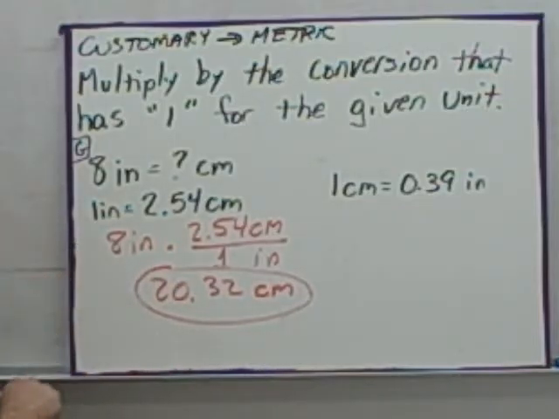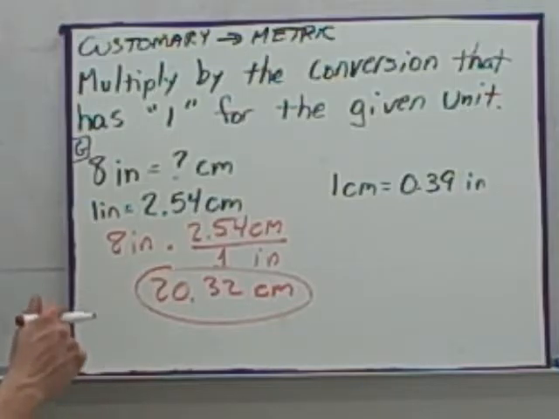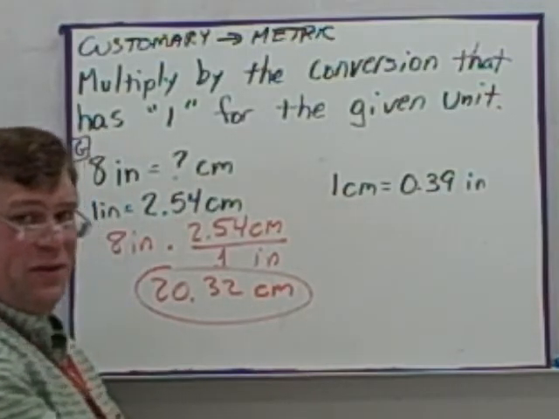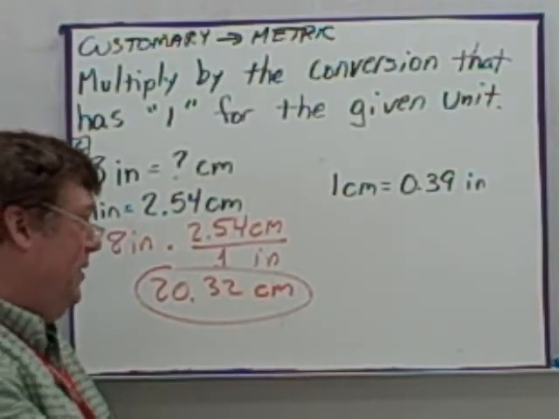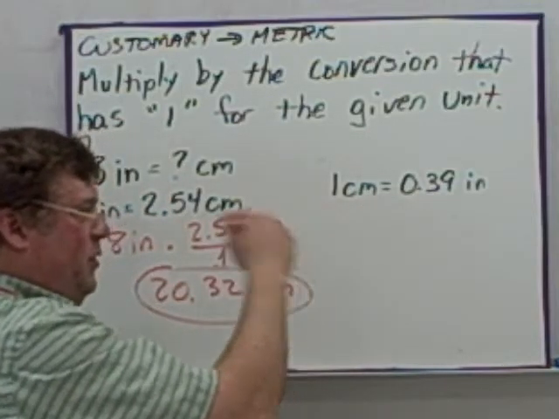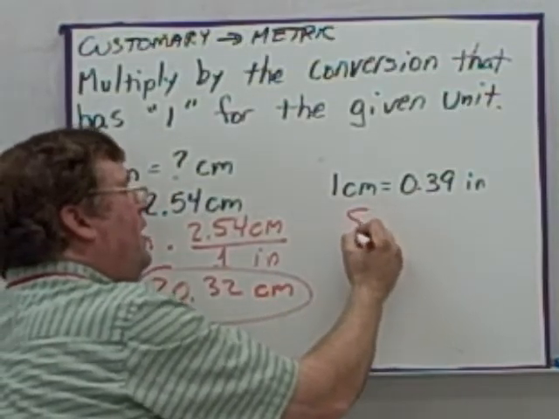So looking at this, which is larger, the centimeter or the inch? Well, 8 inches was 20 centimeters. That must mean that the centimeter is smaller than the inch. This also proves that 1 centimeter equals a fraction of an inch. So the centimeter is going to be smaller than the inch. If you work it out with the dimensional analysis using this fraction instead of this one, you are going to get a similar answer.